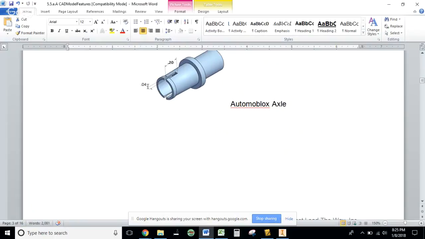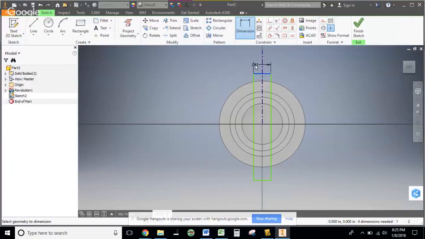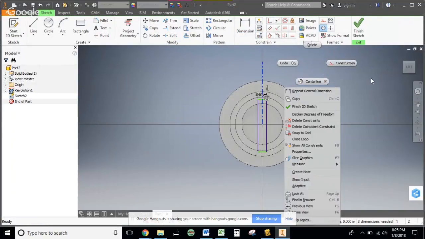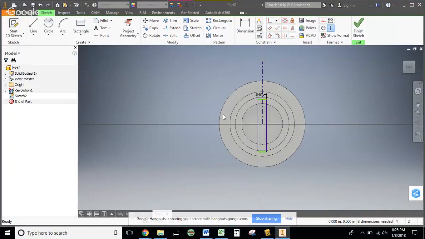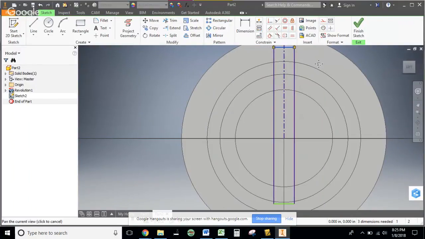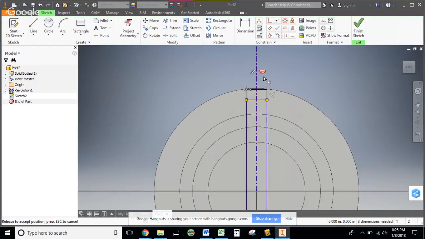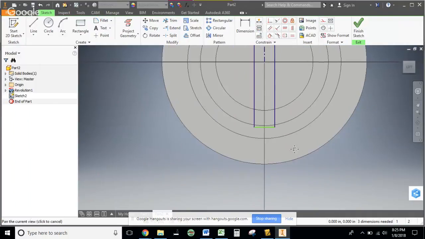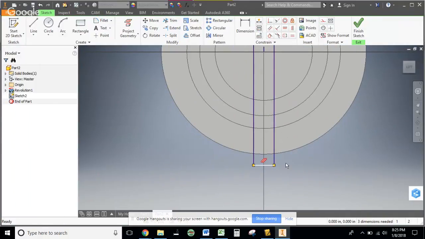We have 0.04 is the width of that little slot. So I'm going to go right here and go 0.04, and notice it's still centered. And then I want to cut this slot. I'm just going to bring this line. It's escaping because I grabbed the wrong thing. I'm going to bring this line. I'm going to lift it up. I'm just going to lift it all the way out of my picture here, right there. And bring this one down right there.